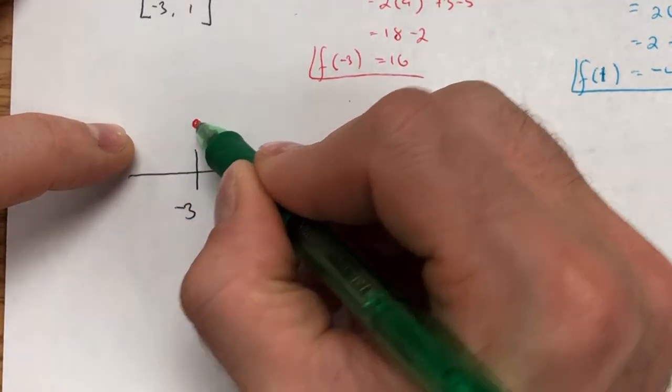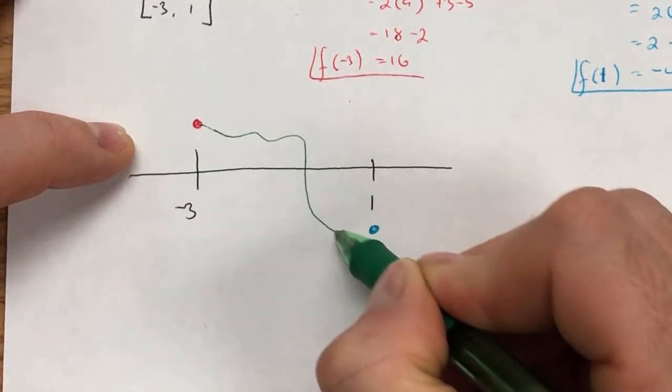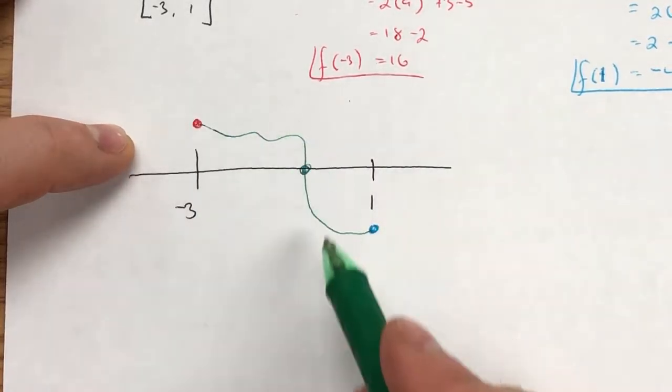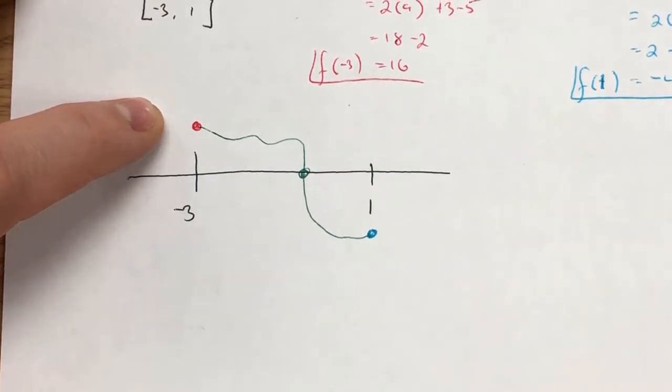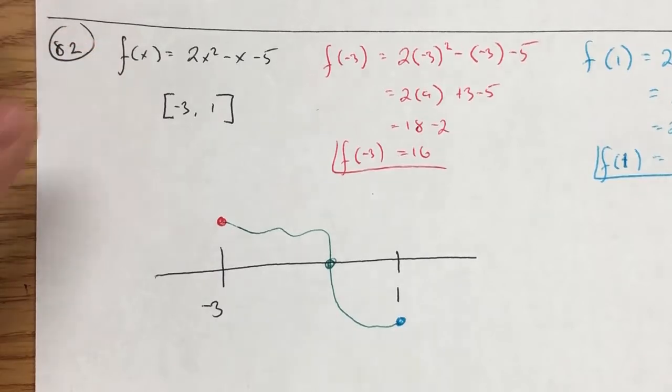And the only way that this graph is going to get from here to here is by going through the axis. We know that's not the shape, but I know that I've got to go through it no matter how I try to bend and avoid. It is impossible to not cross over. So let's reread the question, make sure we're answering this correctly.